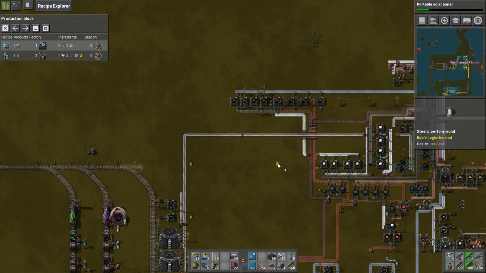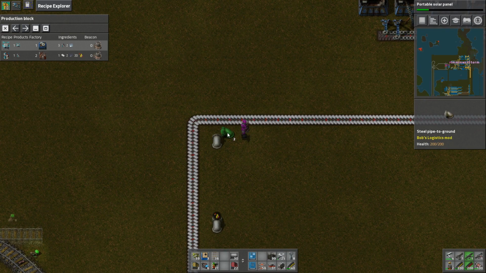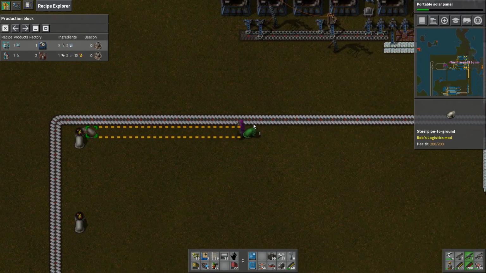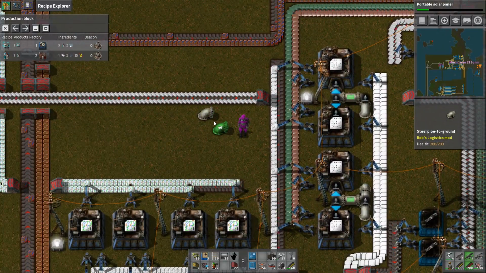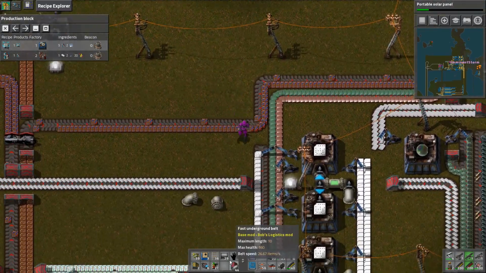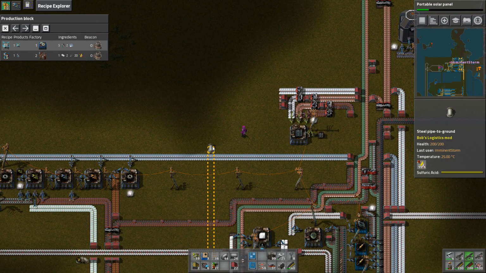All right, and then I want to bring it along this plastic segment or belt. Can I get all the way there? Indeed I can. Okay. And what I'll do is just jog it like that, so I don't have to worry about doing underground belts. Okay, so we should have sulfuric acid there now, which we do.